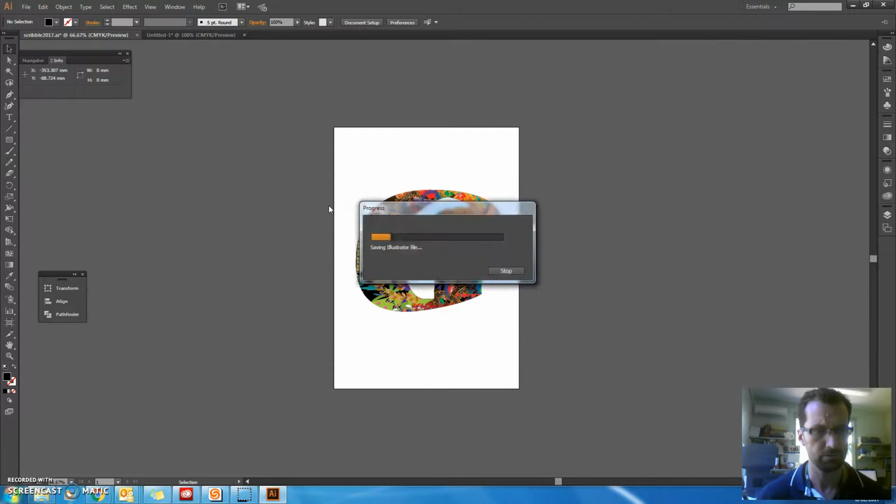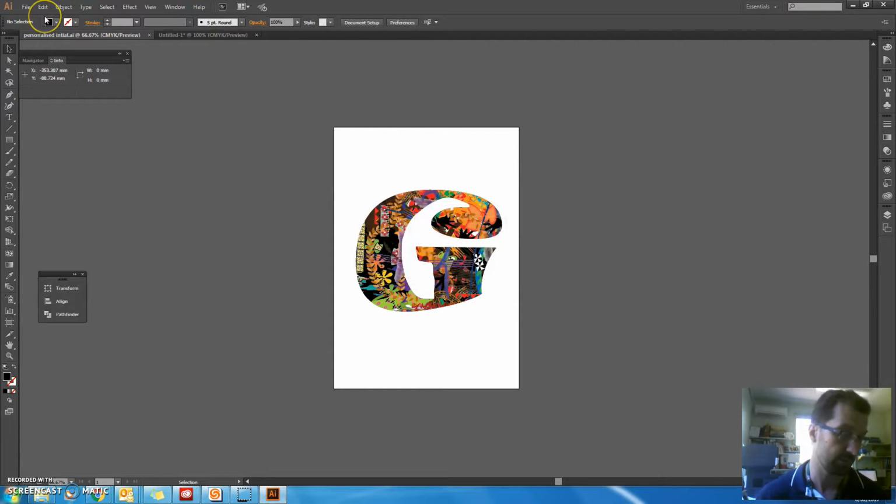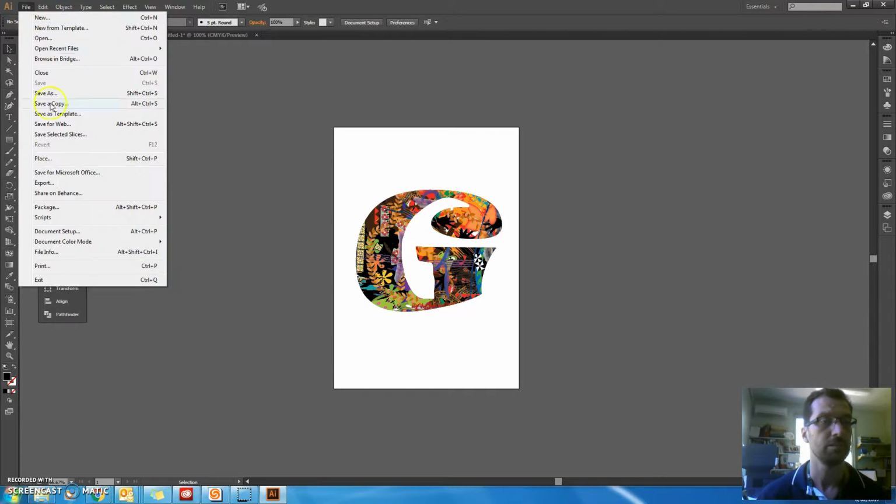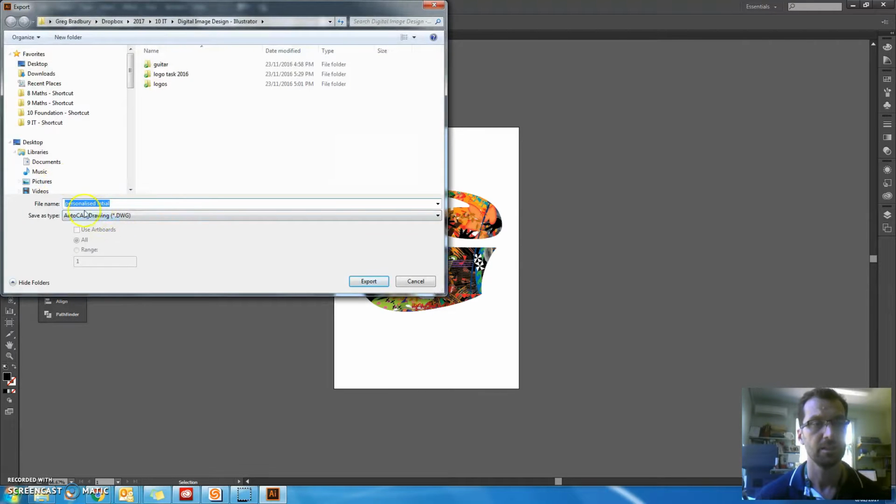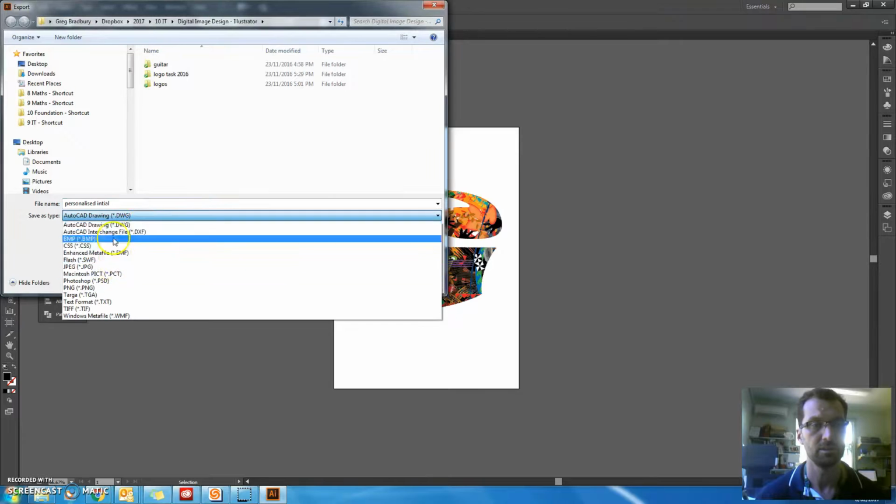If you want to, I think the task is to upload it as a JPEG. Okay, if you want to make this a JPEG, you'll lose all the layers and vector qualities of this, but sometimes you need it in a JPEG file. So to do that, you go File, Export, okay, and it'll give you all these options of what you can save it as.